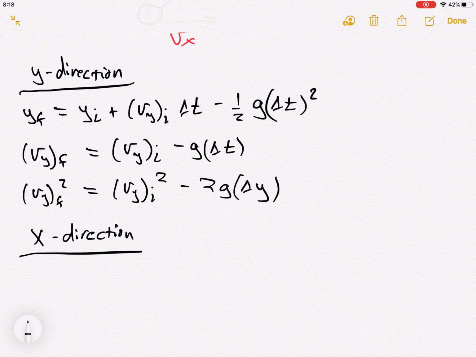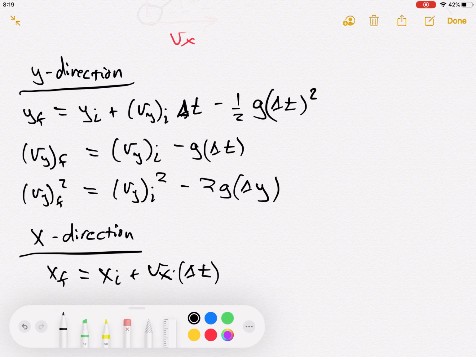In the x direction, I just have one equation, x final equals x initial plus Vx delta t. Again, there's no need to subscript the Vx with initial or final because it's constant. And I do need to remember that I cannot plug x direction information into the y direction equation. So I have a Vx. I can't plug that anywhere into the y direction equations. That's a very, very common mistake for students to make when first learning about this. So I'm just cautioning you now.